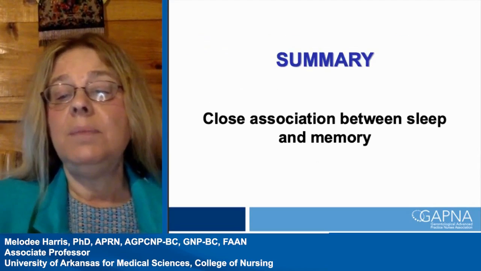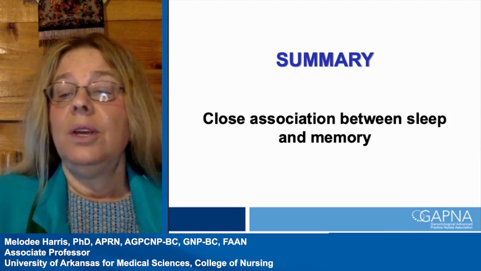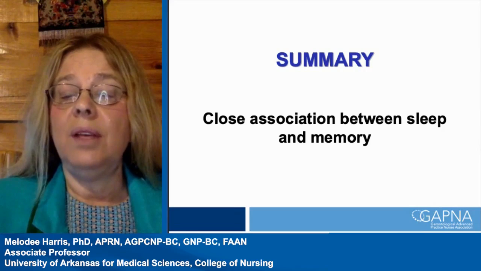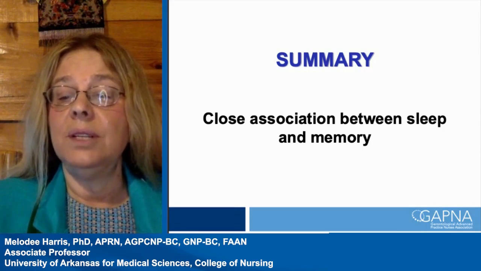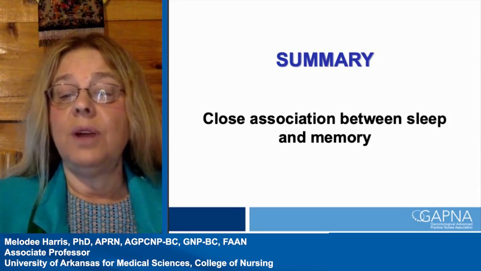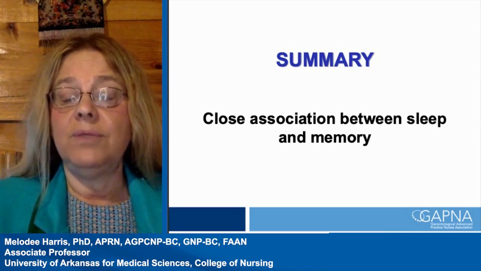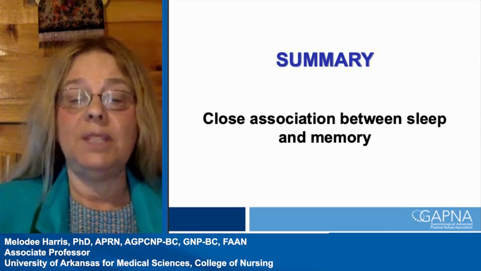In summary, sleep disturbance is a neuropsychiatric symptom that is common with the diagnosis of dementia. Neurodegeneration contributes to poor sleep. Poor sleep is a risk factor for cognitive impairment. Sleep affects physiological and mental health. Environmental factors and sleep preferences are important factors for consideration. Sleep is often overlooked and has significant implications for optimal health in persons with dementia. A comprehensive sleep assessment, finding underlying causes, and early treatment for sleep disturbances is important in the management of the neuropsychiatric syndromes of dementia.